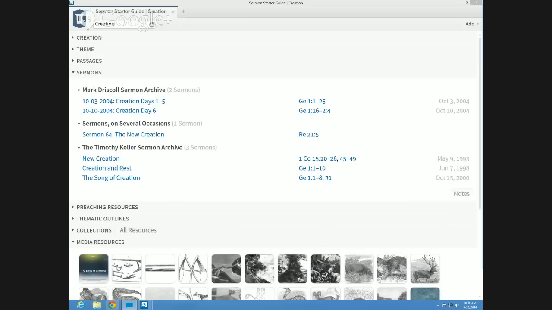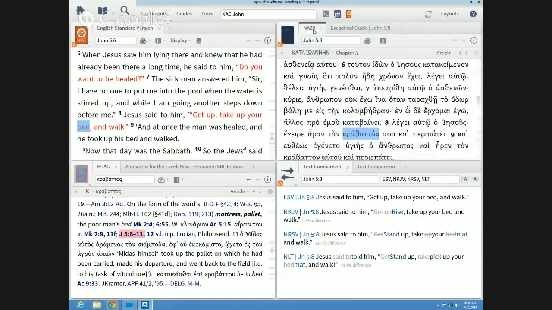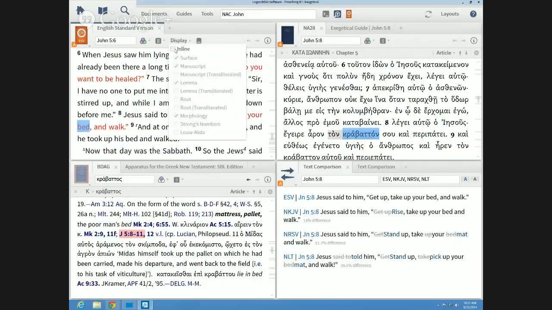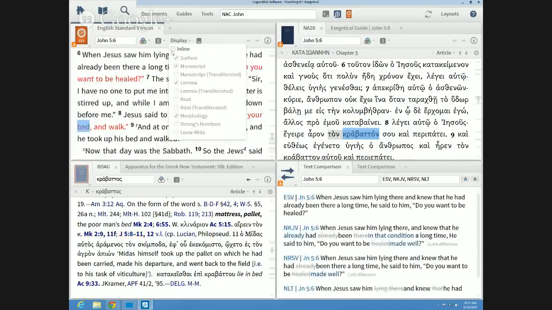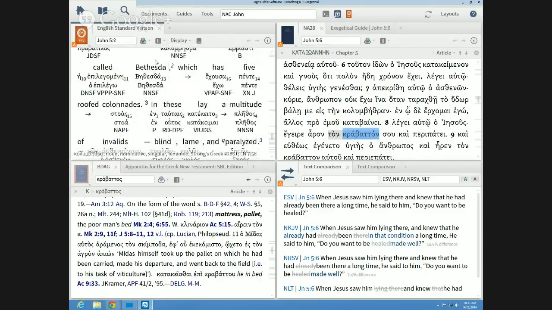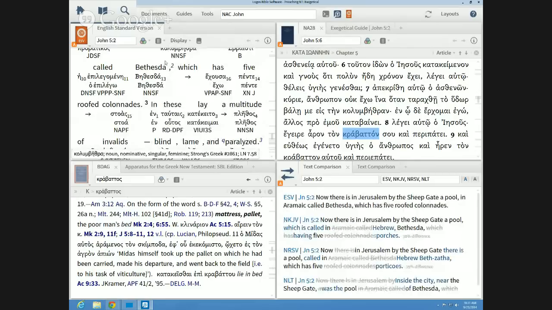That's a good question. Let's go back to our layout just for a second. I'm going to close this window. And you notice on the right that I do have the Greek New Testament. One thing that I like to do is to use an interlinear or a reverse interlinear. You can do that by coming into your ESV panel, clicking Display, and then selecting Inline, which is going to take the Greek text, word information, and all that good stuff, and put it right, whoops, clicked it twice, and it's going to put it right within your English text. So you can get access to original language information right within your English Bible. It's a quick way to do it.